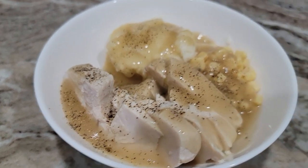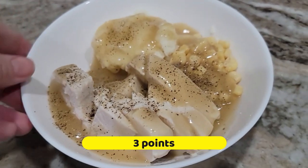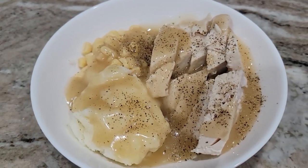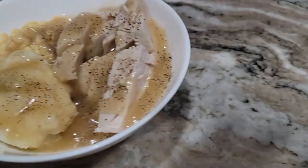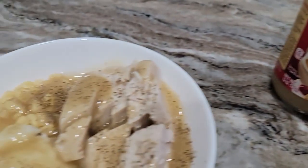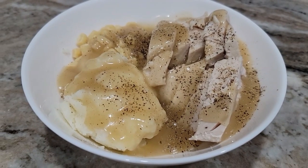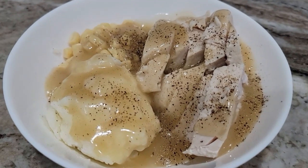For this one I used my basic turkey tenderloin recipe — basically you pull the turkey tenderloin out of the bag, salt, pepper, and bake it, that's it. I did a quarter cup of gravy, a quarter cup of Idaho mashed potatoes, and a little bit of corn. This is like the KFC bowl but the turkey version.